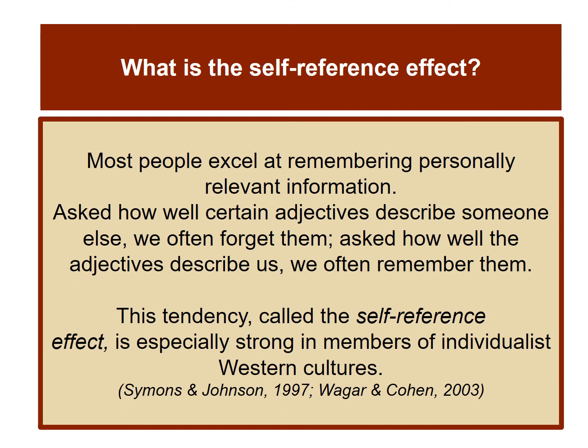And moving into the end of our lesson, most people excel at remembering personally relevant information. Asked how well certain adjectives describe someone else, we often forget them. Asked how well the adjective describes us, we often remember them. This tendency, called the self-reference effect, is especially strong in members of individualist Western cultures. This is also why when you're making applications and when you're coming up with applications, it's really helpful to make it personally relevant so that it is more of a deep level processing.